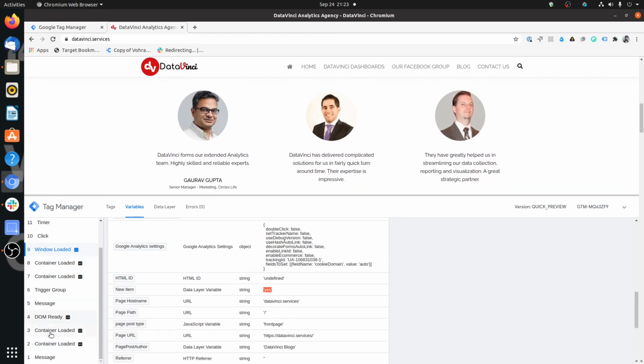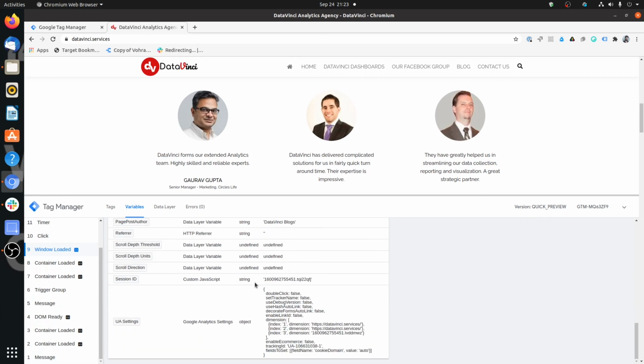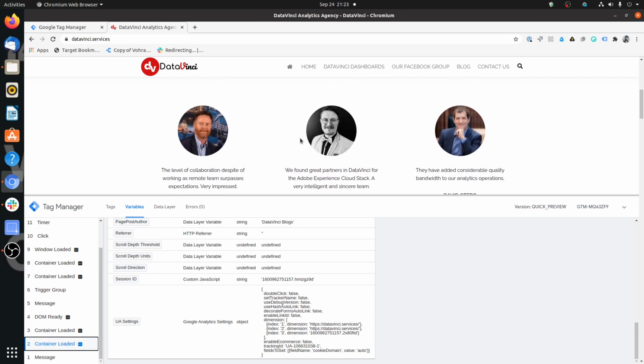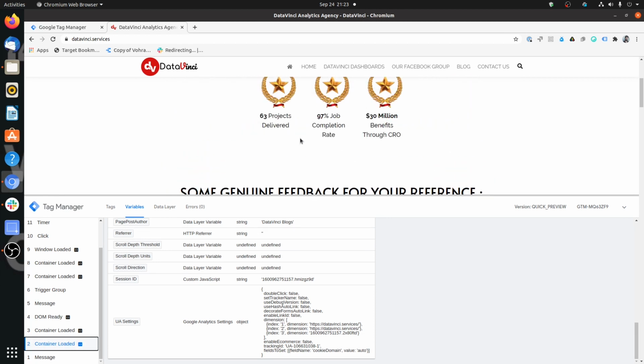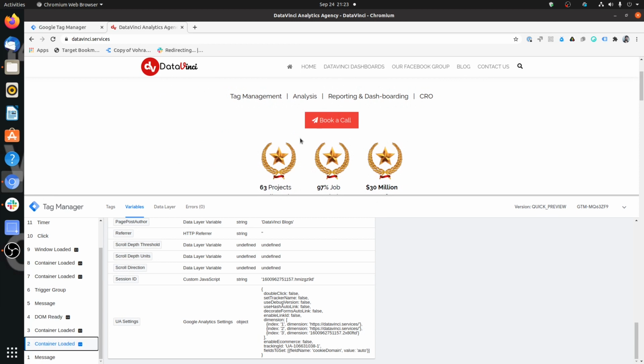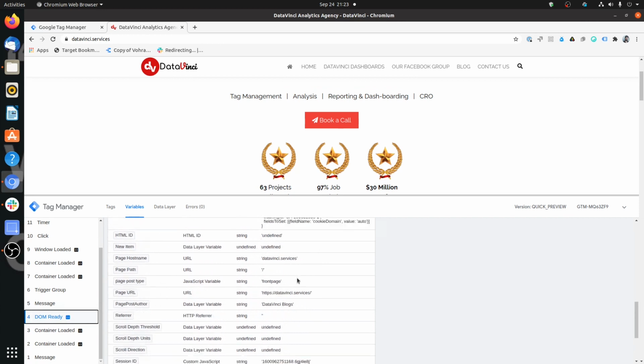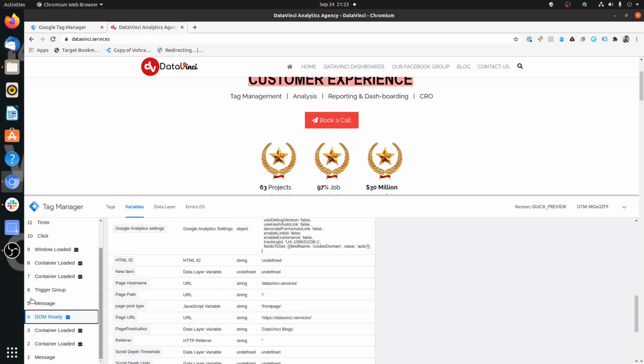I'm again repeating that your first preference should be page view. If for any reason you are not able to pick certain values which are not available when the page view trigger happened, then your second preference should be trying to pass those values before the page view trigger, making sure that the data layer is updated before the page view takes place, right? If that is also not possible, then your third preference should be going for DOM ready and trying to find out whether those data points that you are looking for are available or not. And even if that's not working, then only your last resort should be window loaded. Otherwise, I would avoid window loaded personally.